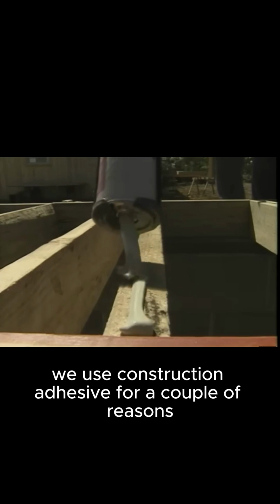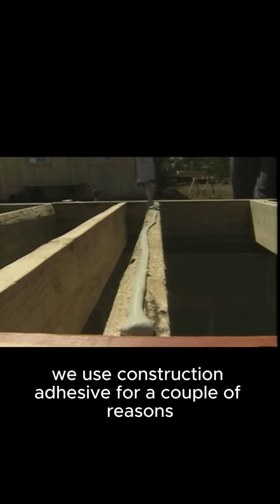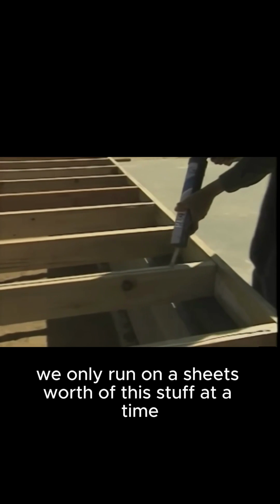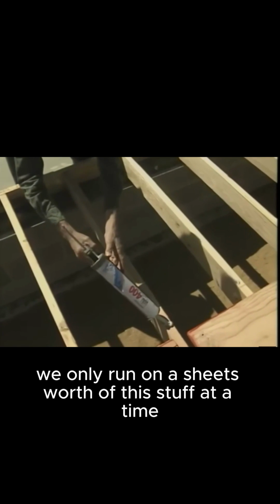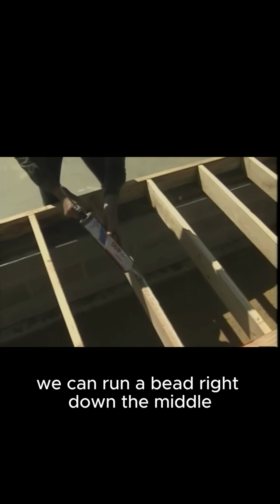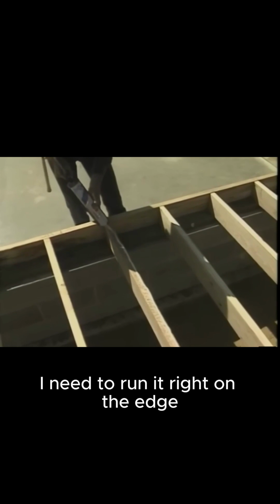We use construction adhesive for a couple of reasons. It bonds the plywood to the joist, and it keeps the floor from squeaking. We only run a sheet's worth of this stuff at a time. This way it won't dry out. And on most joists, we can run a bead right down the middle. But where the sheet of plywood ends, I need to run it right on the edge.